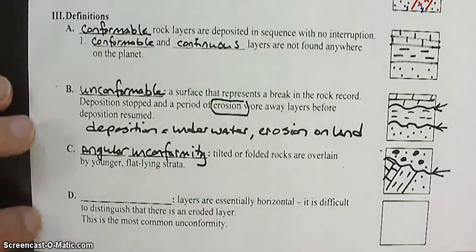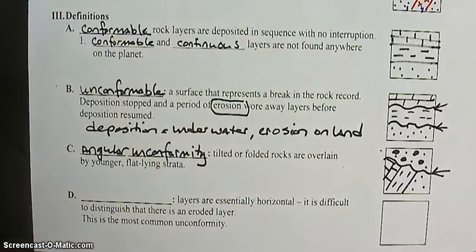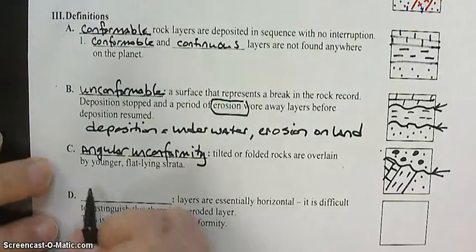Now you may be like, hey, how did those rocks get tilted? Probably through compression. You know, when two plates are colliding, you have mountain building, you have folding, sometimes you have faulting, you have earthquakes, but that's generally the way we get layers that are tilted up like this. This is called an angular unconformity because the erosion has layers that are angled underneath it. The next one is called a disconformity.